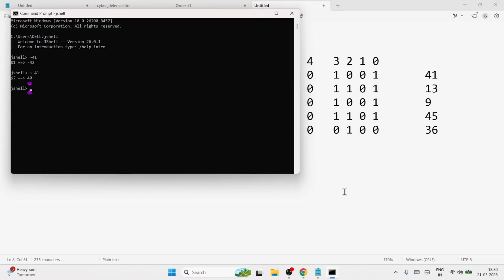What I'll do is I'll take that bracket only and directly AND it with 13. Is it coming 9? Then bracket OR 13. Is it coming 45? Bracket XOR 13. Is it coming 36?